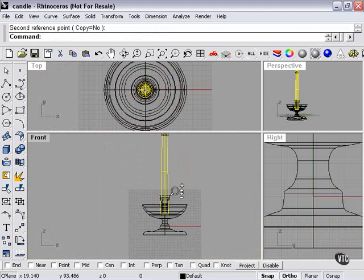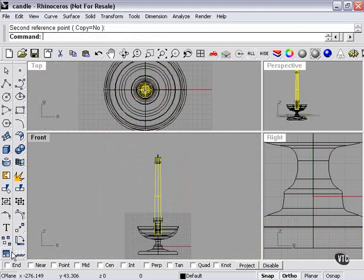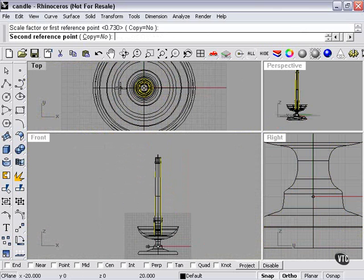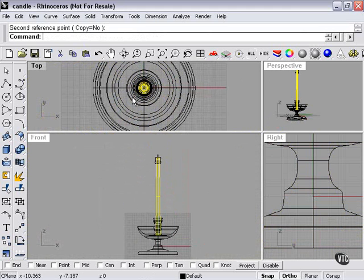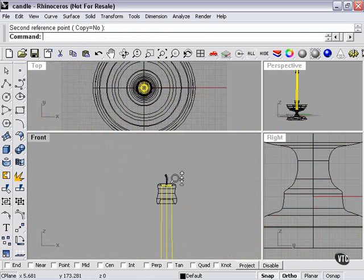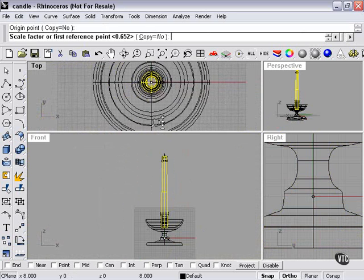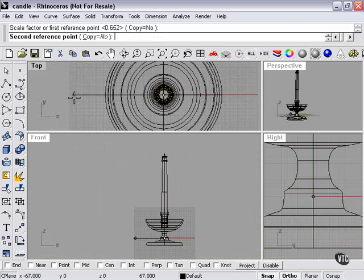Well, one easy way to fix that is to just reuse our scale tool, go back in here, and shrink it slightly. Well, if you notice, that has shrunk it quite a bit. So what we may want to do is compromise. We'll shrink it just a little bit.